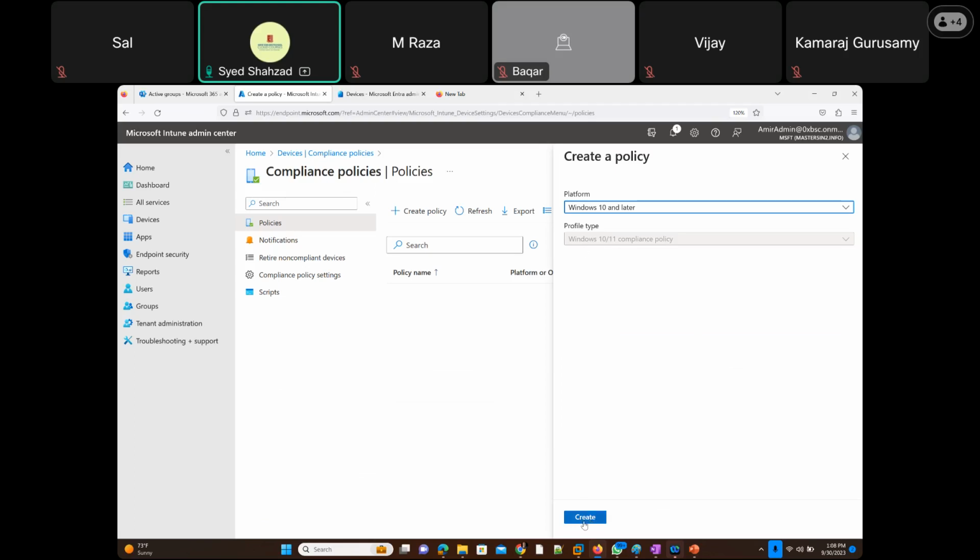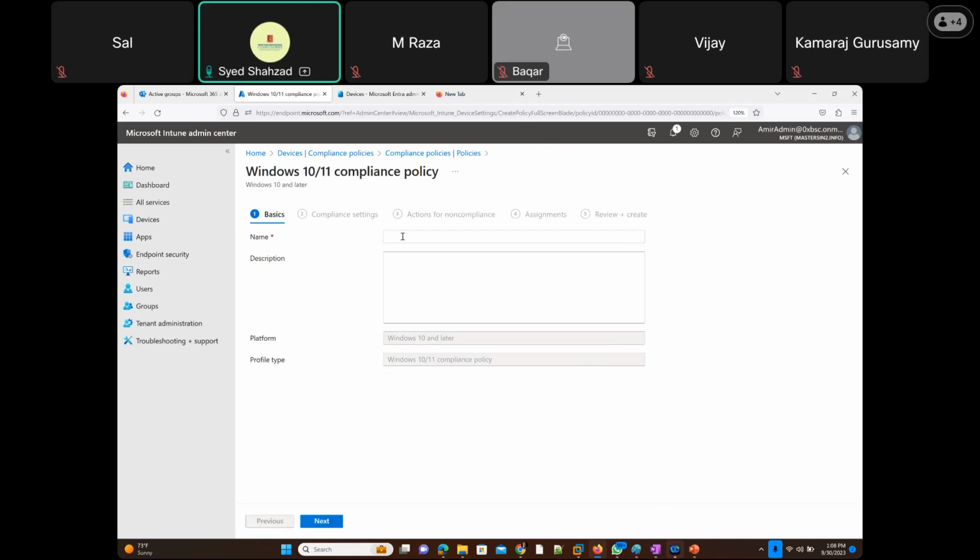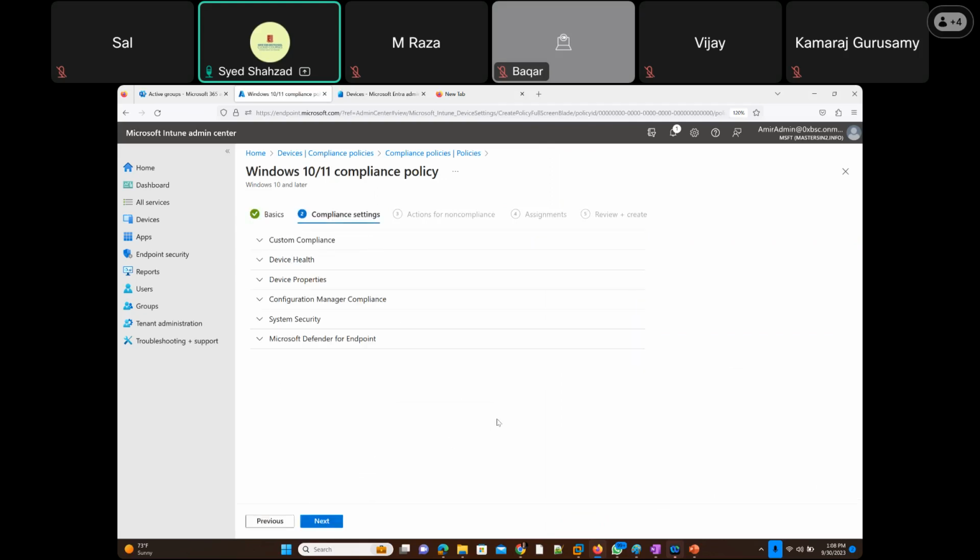So I'm going to click create, and this is our CEA compliance policy 01. So what is inside a compliance policy? That would be the question. So we're going to click next here, and those who are following, you can also check it out. Now you can see that there are lots of things. When you wait till you see the configuration profiles, the whole page is full, and then it extends and goes down.